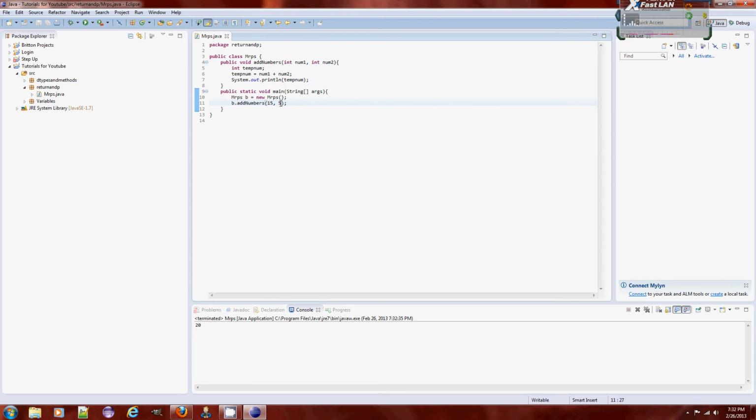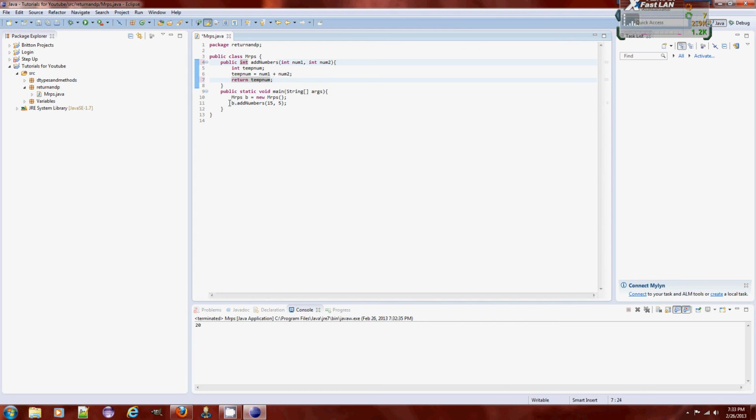So what is a return? Switching gears here. A return is when you ask a method to return something to you. Like in a trade, if you give somebody something, you expect them to give you another item in return. To represent that, instead of printing here, we're going to put return, but we've got to change this first. We've got to change it to int. Return the tempNum.